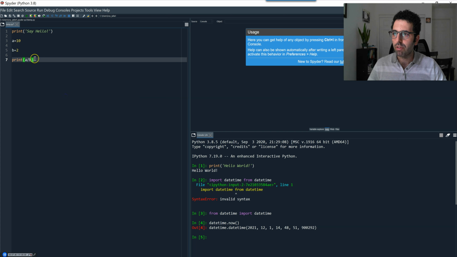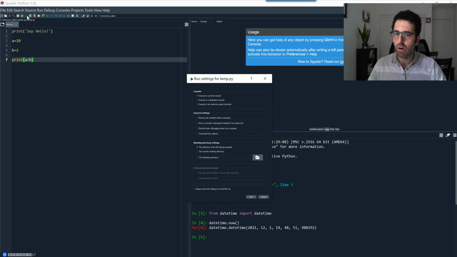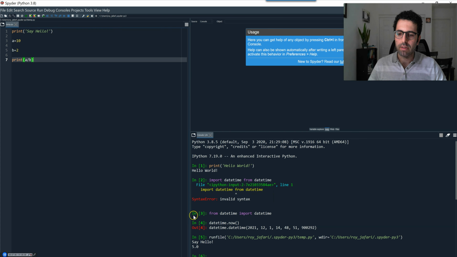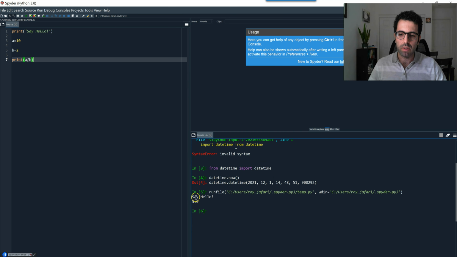And once we have this code, we can run everything all at once, and it says hello and gives me the answer, right? So now I can develop a solution here. And that's the difference here, right? We now have an environment to develop a solution and save this for ourselves for the future.